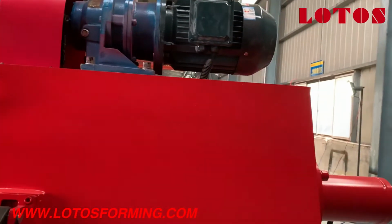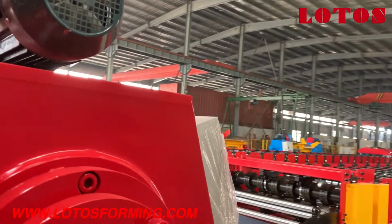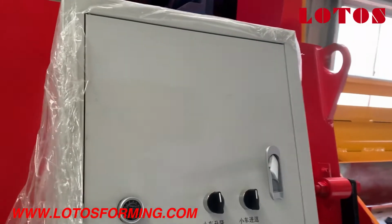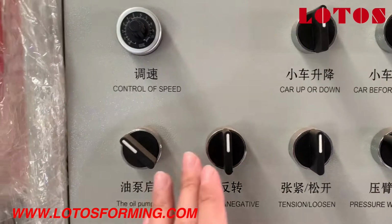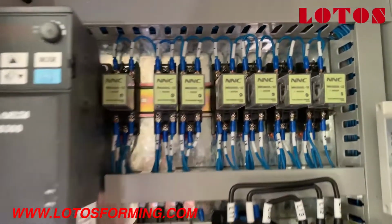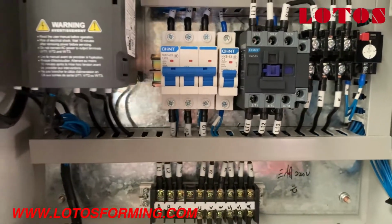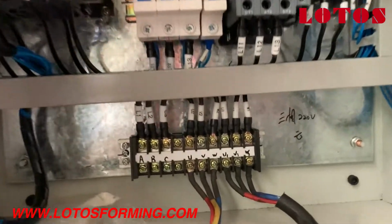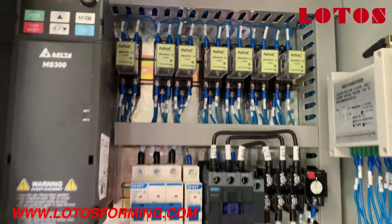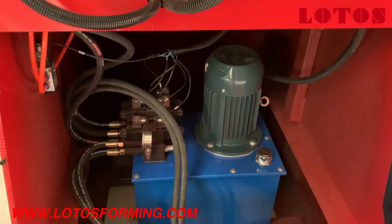Here is a motor for tension. Here is the operation cabinet. We can see all the switches are labeled in English. And this is the detail of the operation cabinet of the hydraulic controller. We mark everything to make it clearer for customers. And the hydraulic pump station, we hide in the machine, inside the decoiler.